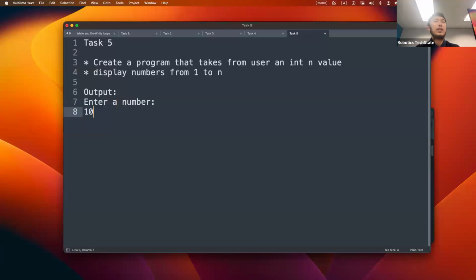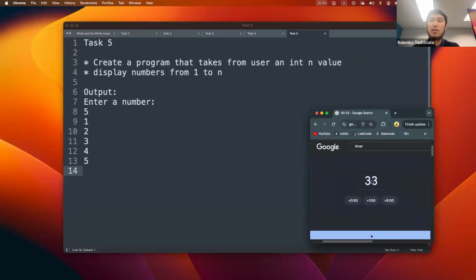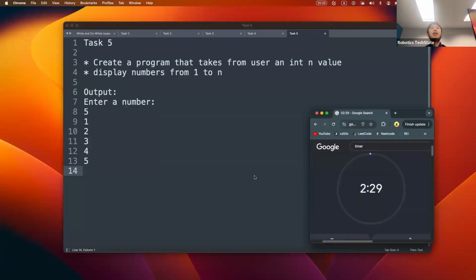If I enter 10, if I enter 5, it should print me numbers from 1 to 5. It's pretty easy. I believe it will not take from you more than 2 minutes. You take a number and it prints the numbers from 1 to n, from 1 to 5.